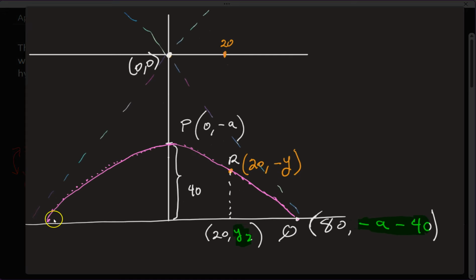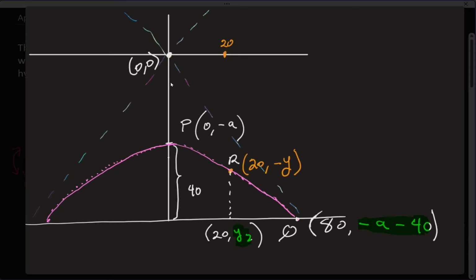So if I draw, I know a few pieces of information. First of all, 0, 0. I do know that the vertex is 40 meters above the baseline, above the base. So if this is the base, which is the ground, let's say it is part of the bridge, and this is the flat, horizontal line, then 40 meters above it is the vertex. So I do know that the x coordinate of that would be 0, but the y coordinate of that, I don't know what that is. I just don't know what the drop is from the actual center of that hyperbola.